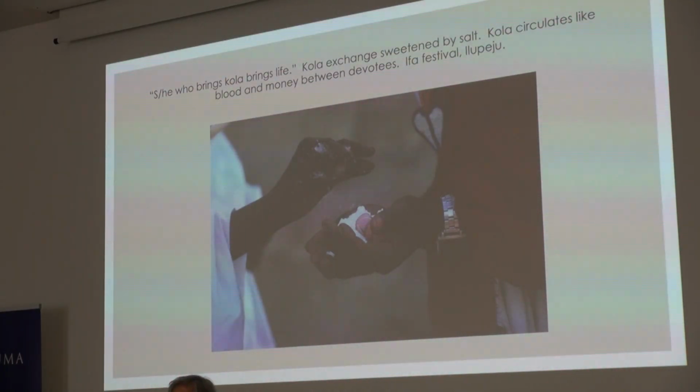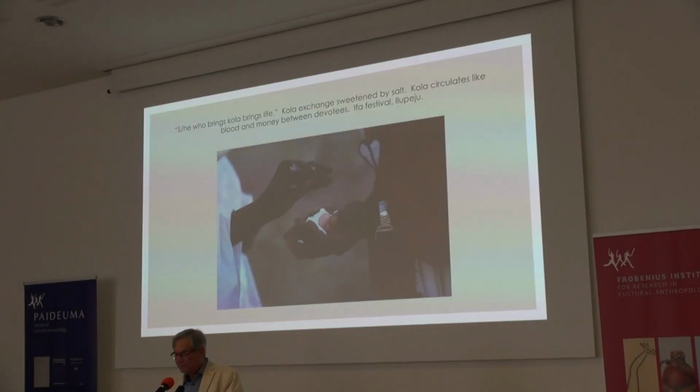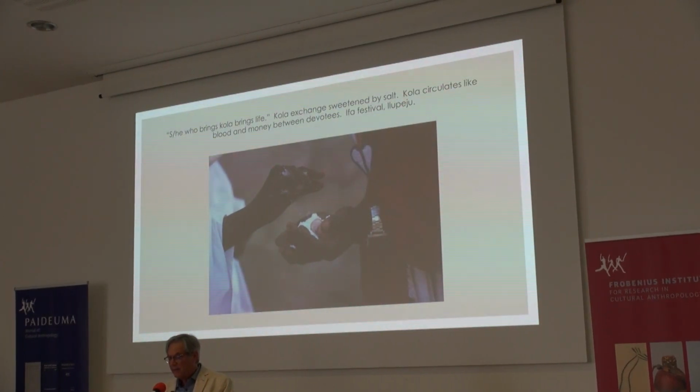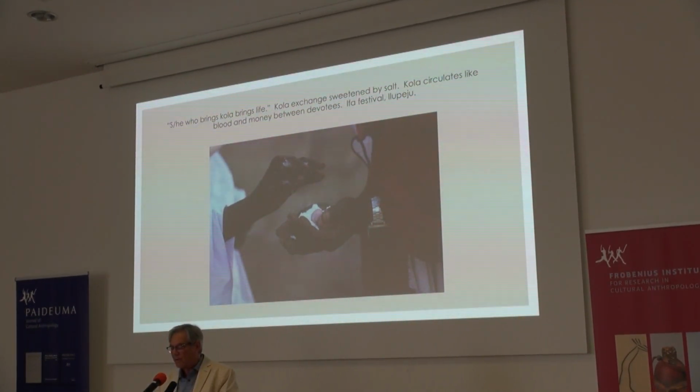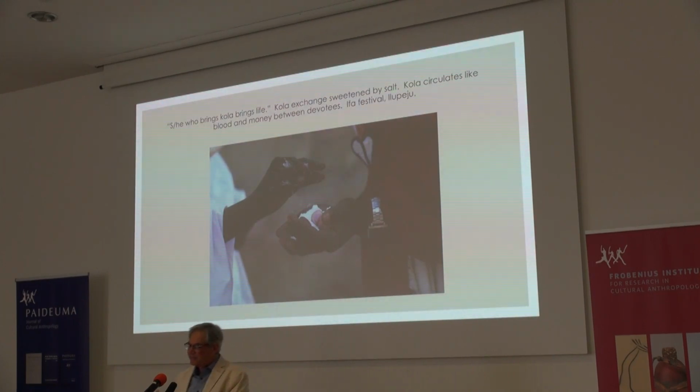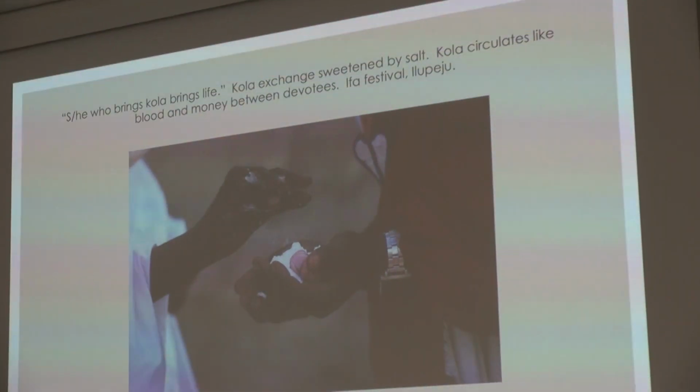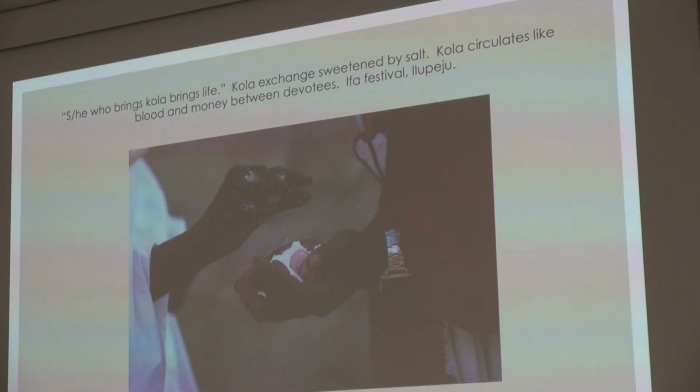And then here, on the outside, in a public festival in the neighboring town of Ishan, you see the exchange of kola. And again, this is a suturing. And what I wanted to point out about red and white is that the redness of either red cloth or red kola nut does represent blood, but it represents blood in two capacities. On the one hand, blood that is spilled and causes death, but also blood, female blood, that mixes with male semen to create new life. And here we have the mixture.